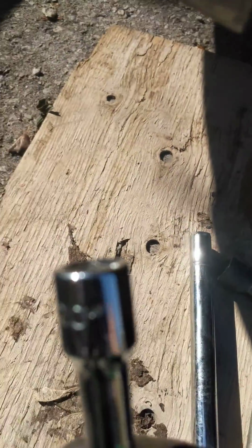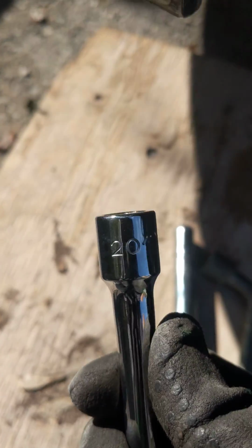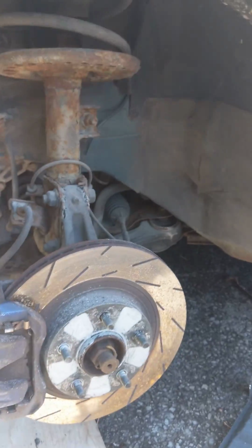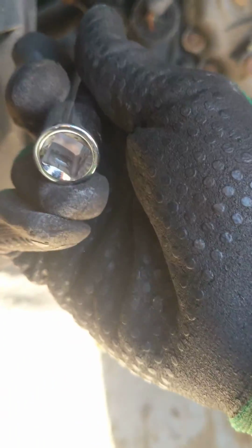Long ratchet. It wasn't easy. This ratchet is a 20, so it's a 20-inch extension. So I had to take off the wheel, take off the mud flap, the mud guard, and get inside from this position here to turn it out. So that's one way to do it.